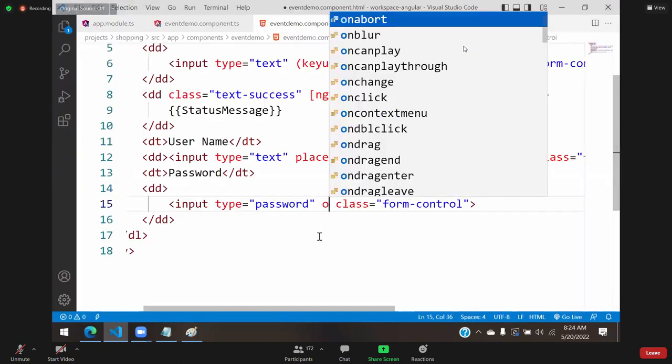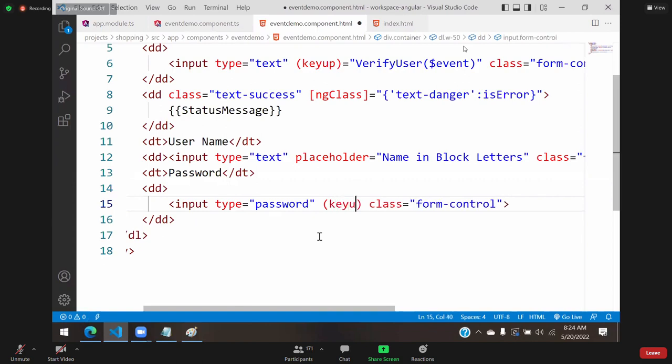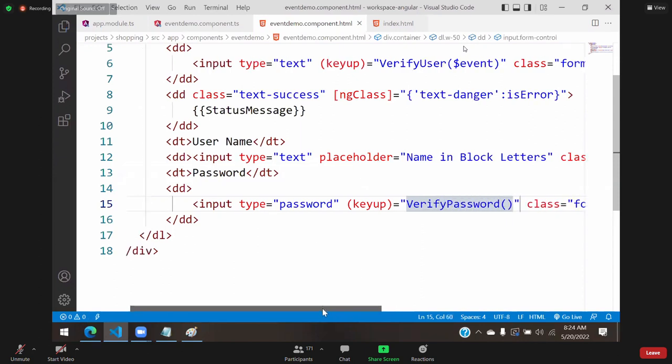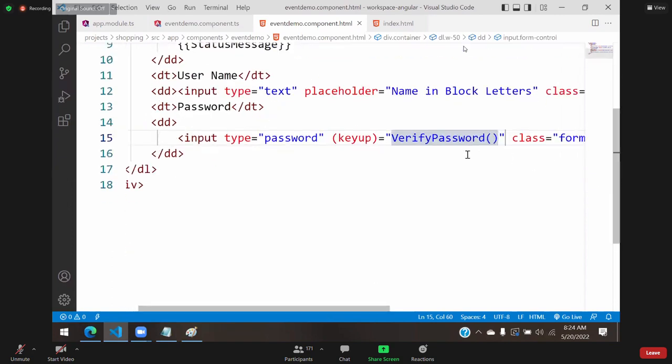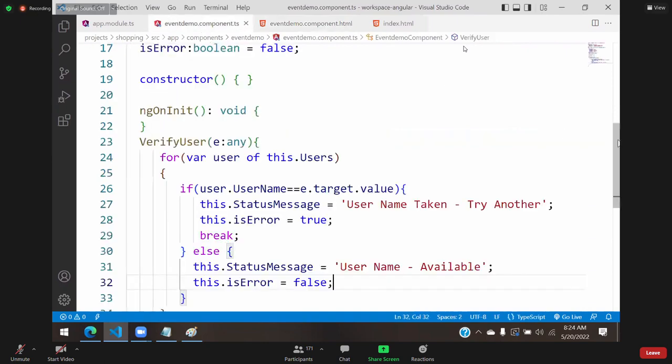What is the event? Keyup. So on the keyup event, we are displaying. So what we do, verifyPassword. Now, whatever password they are typing, we have to collect and verify. That means here we will simply use $event.